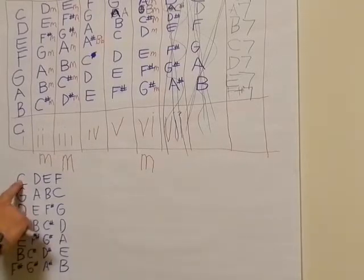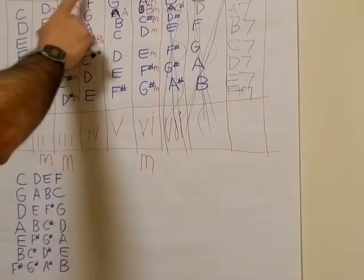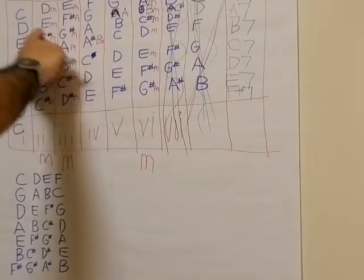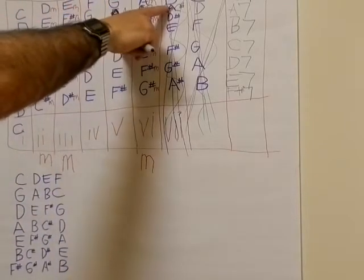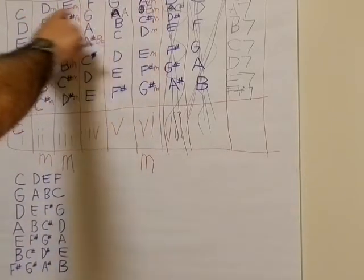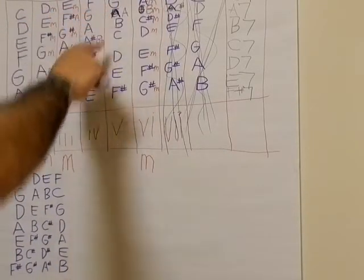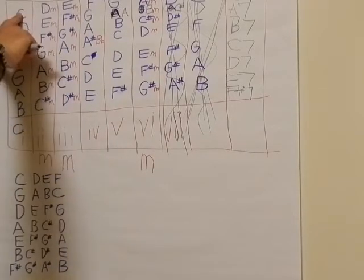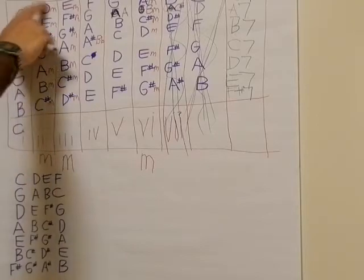Okay, so what are the notes in the key of C? C, D, E, F, G, A, B, C. And remember, I told you, you can figure out the notes, but if you don't start doing the minors, you can't really play C, D, E, F, G, A, B in a song. It's not going to sound right. You start throwing your minors in that fit into the pattern I showed you in the previous video, and you'll have a cool song.